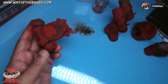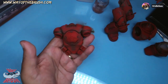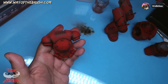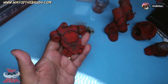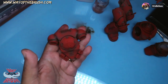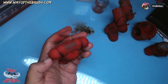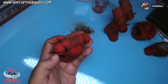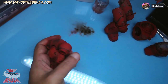Some of the astute viewers may notice that the shine is disappearing from the previous shading phase of the Golden High Flow transparent brown. And you can see as I'm spraying this really, really thin layer of the red on top, because it's a matte paint, it's matting down the shine. And so really all I'm concentrating on is the red values. Anywhere where I know it's going to be metallic, I'm not too worried about what it looks like.